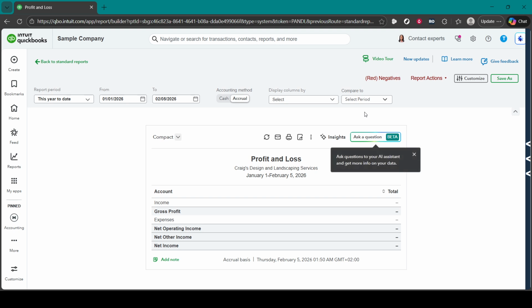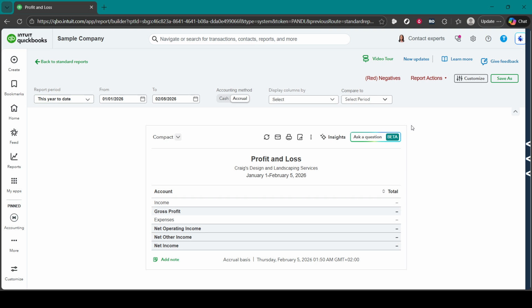Before we look at the percentages, set the correct date range. Use the Select Period drop-down at the top of the report to choose the time frame you want to analyze, such as this month, this quarter, last quarter, year to date, or a custom range. Pick the period that aligns with the question you're answering. For example, choose a single month to evaluate a recent campaign, or a quarter to compare performance trends. Accurate dates matter here because profit margins can swing based on seasonality or timing of expenses.